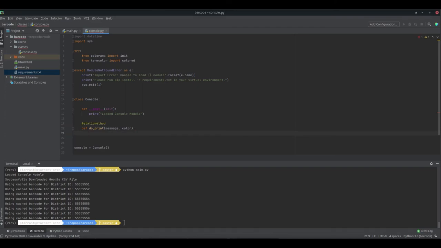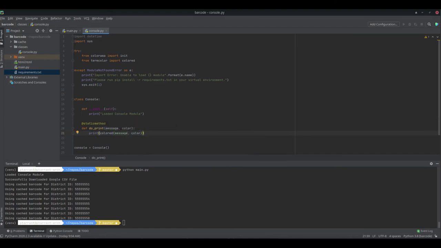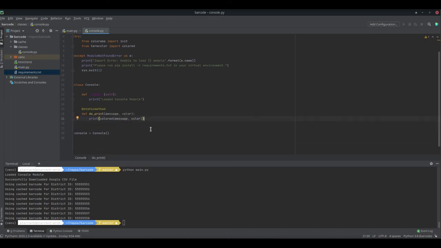So all we're doing here is we're just going to say print colored and then message and color. And you're probably going, well, wait a minute, where's this coming from? So color is color and message is message. Okay. And all we're doing is wrapping that inside the colored object from here, which is imported from termcolor, and then colorama is what we're going to have to init here.